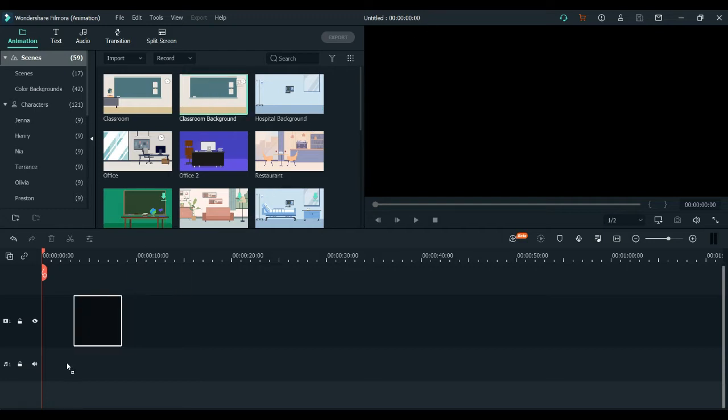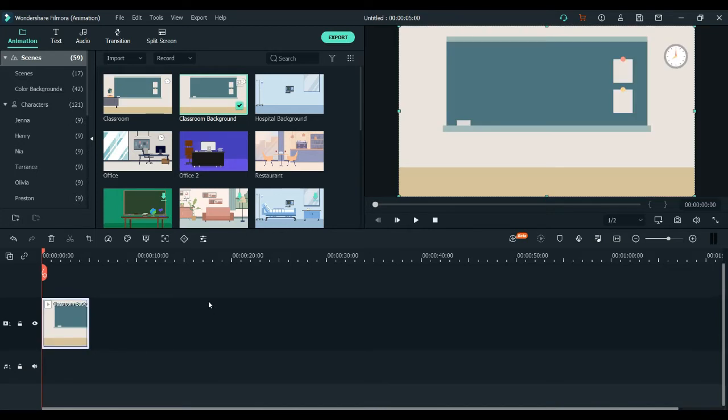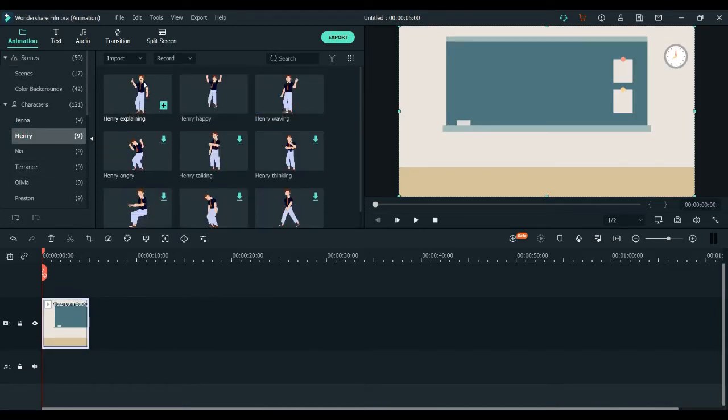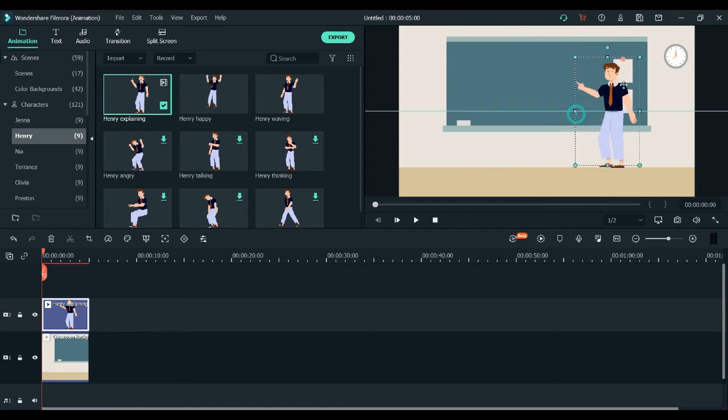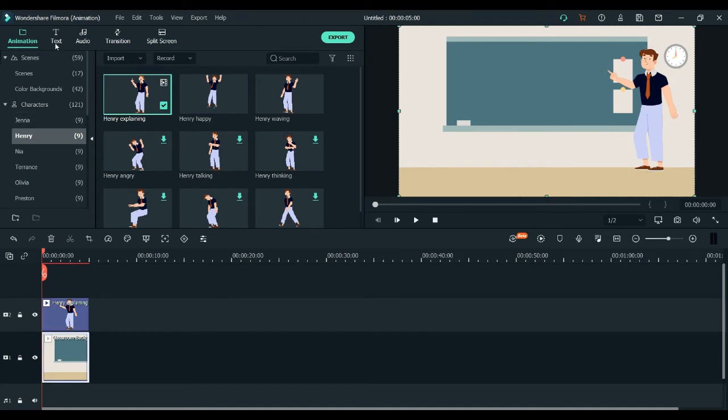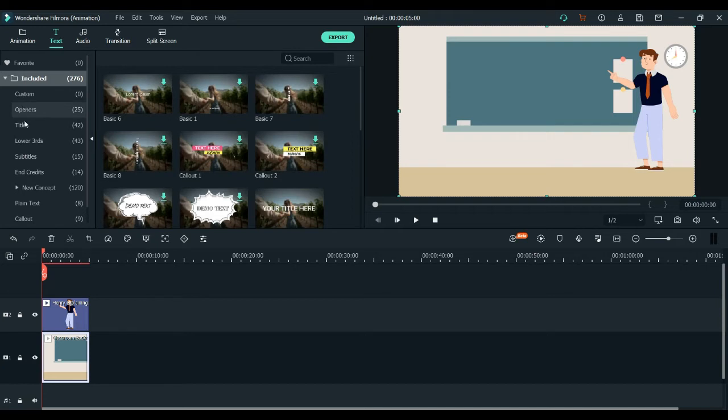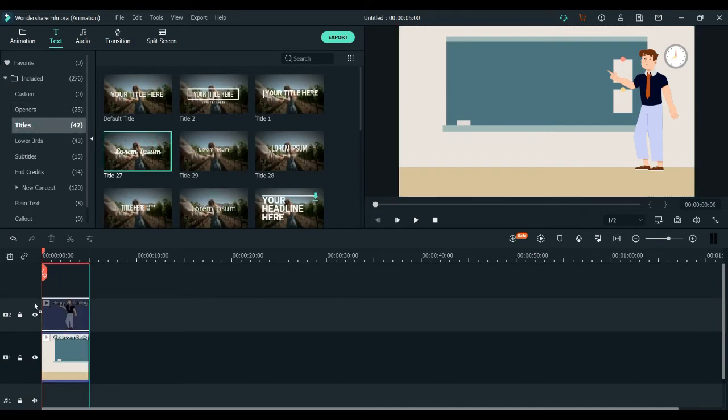Let's try this one. I'll get this scene here. All right, and now I'll get one character from here. Let's try this one. Okay, I'll put it here. So now I'll resize the character so that it will look like he is explaining something. All right, now I'll get the text. Let me get the text. Titles. Let's try this one.